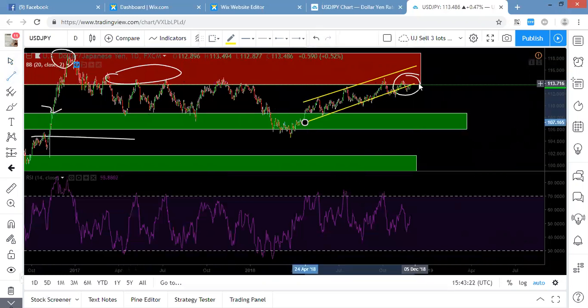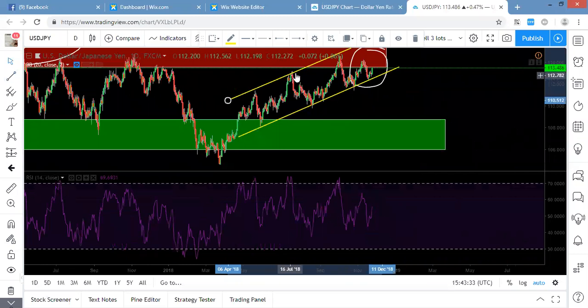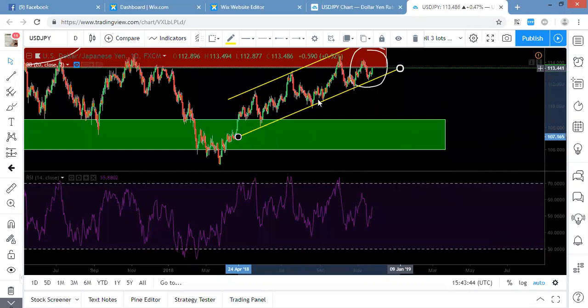Now, I'm marking up this uptrend. You can see how 2 or more points meet on the top or the bottom. So this is a nice, clearly defined uptrend. I'll go ahead and zoom in on that for you so you guys can see how that works. Now, again, I'm basically going to the end of the wicks, but I also want to be in the zone. So just use your best judgment when you're drawing your trend lines. But I can see how right here I have 1 touch, 2, 3, 4, 5. This is a well-established uptrend, and I can see that it's reacting nicely to the trend lines.